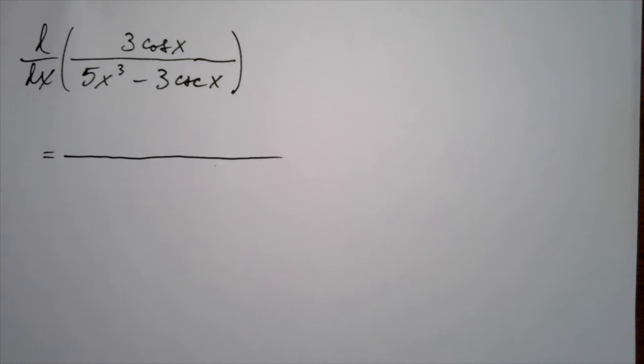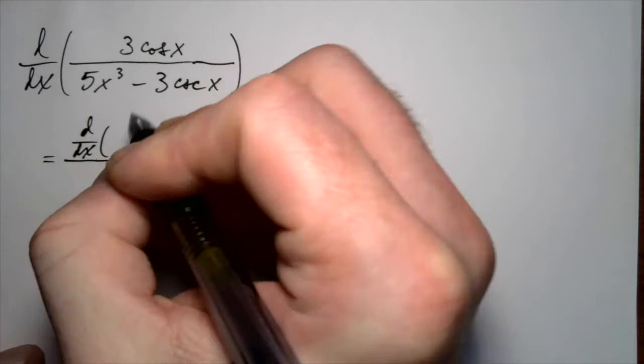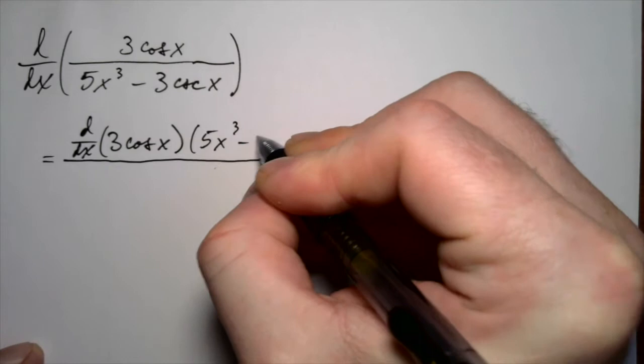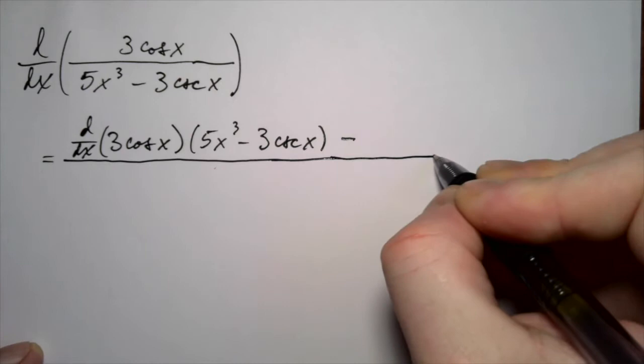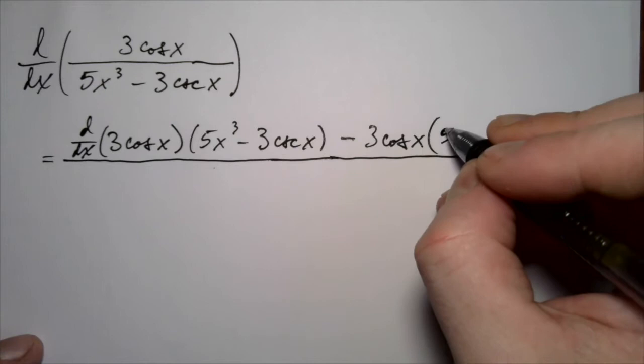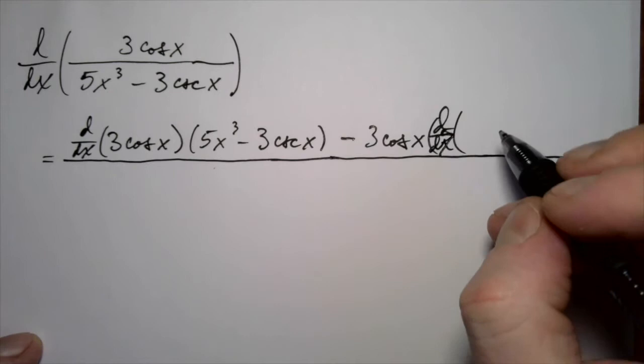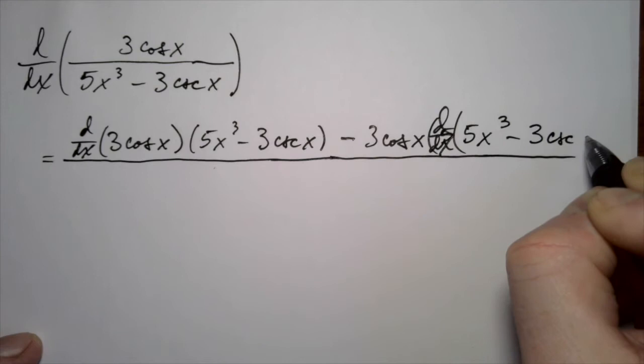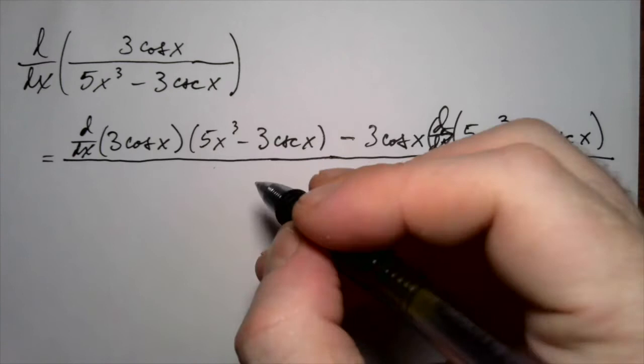The quotient rule says this is the derivative of the top times the bottom, minus, that all-important minus sign, you've got to make sure that's on the right term, the top times the derivative of the bottom. Whoops, I meant to say the derivative of the bottom. So that's a d by dx there. We need to take the derivative of the bottom. There we go. We're not done yet. We have to square the bottom as well.